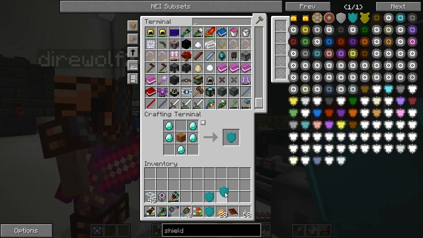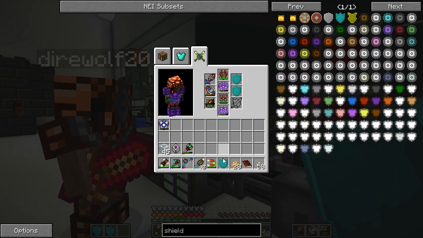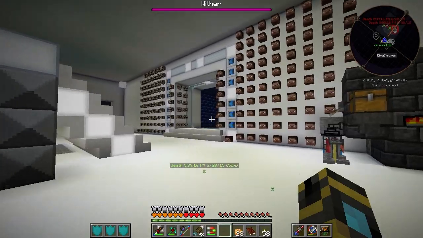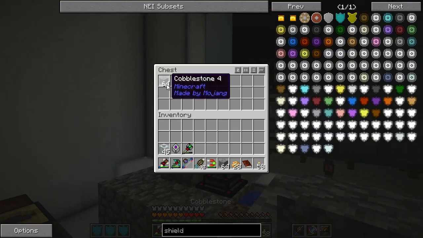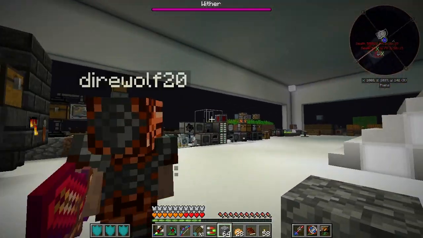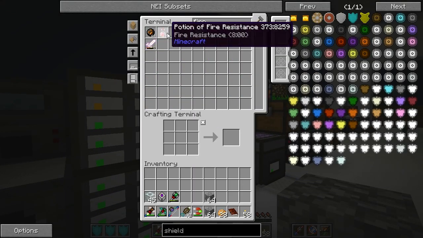What you making? Shields. Sweet. And I think we determined that there were no mods on the server that allowed chunk loading, correct? That is correct. Okay. Well, sir, when you're ready, I would like to go exploring. Ready. Okay. Oh, let's get some fire protection potions. I've got one, and I think that'll be enough for now.